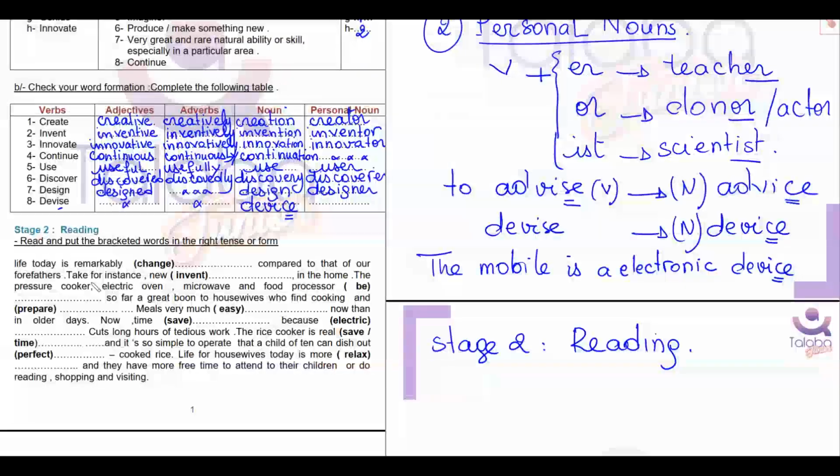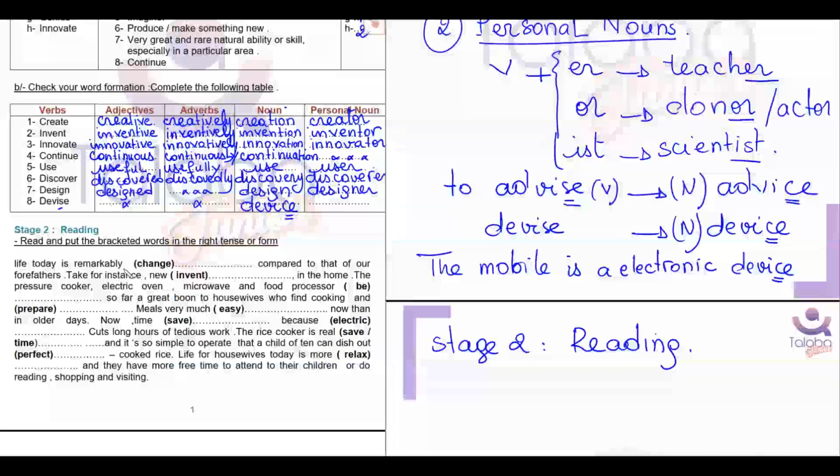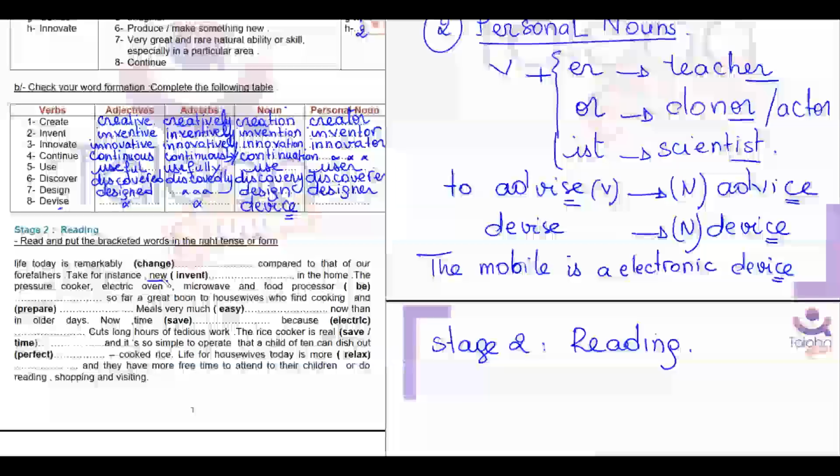Life today is remarkably, remarkably, it's an adverb, okay? Life today is remarkably changed compared to that of our forefathers. There is a difference between life today and life in the past. We take, for example, or for instance, new invent in the home. Here you have new, which is an adjective.